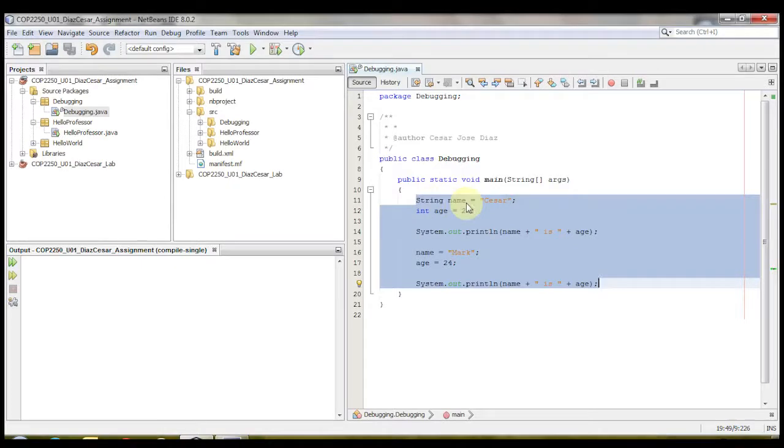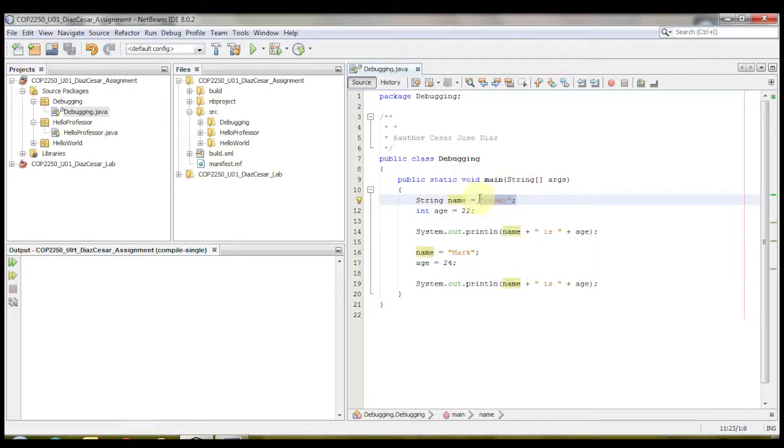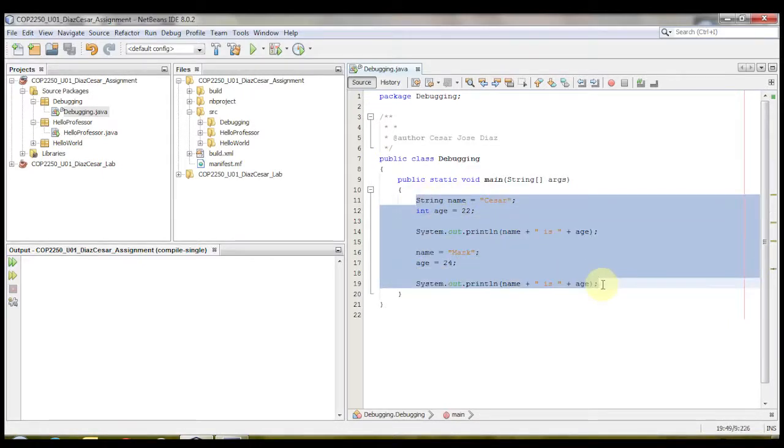I declared a string called name, and I gave it my name. Made another variable called age, an integer. You'll learn all about these variables later on in another video. There'll be another video that follows that will talk all about variables and how to use them, and their most benefit, and everything about them. So if you are following along with me and want to try this out on your own, you can go ahead and copy this.